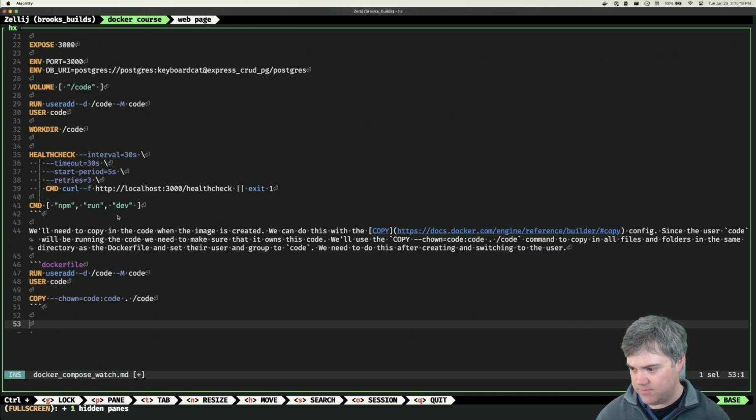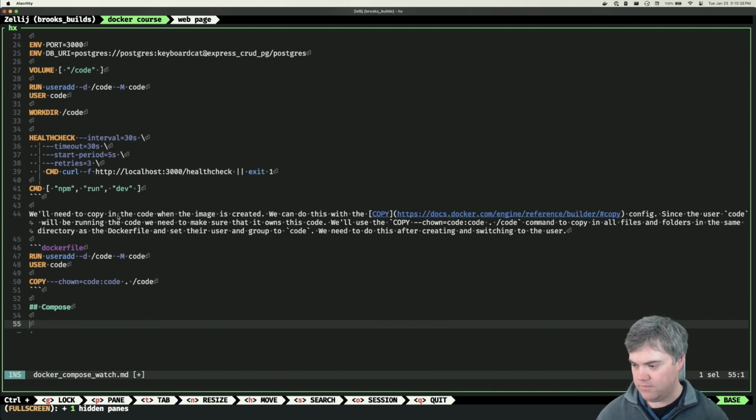Now, okay. So then we have our compose file. Now that our Dockerfile has, I guess, our Docker image, we'll have the code copied into it.